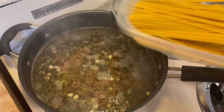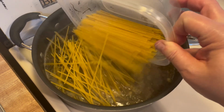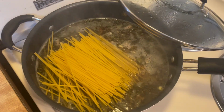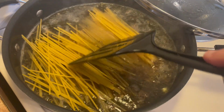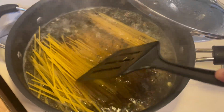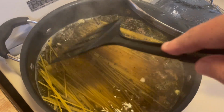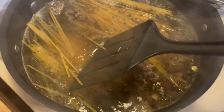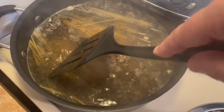And it is smelling divine. And so I'm adding about 1/2 a pack, it's probably 8 ounces actually, of spaghetti noodles. And the water that I added is going to allow those noodles to cook really nicely in just one pan. So we're not having to use several different pans for the spaghetti dish.